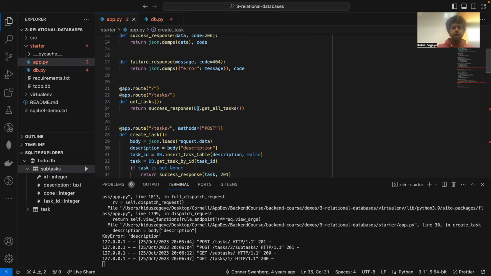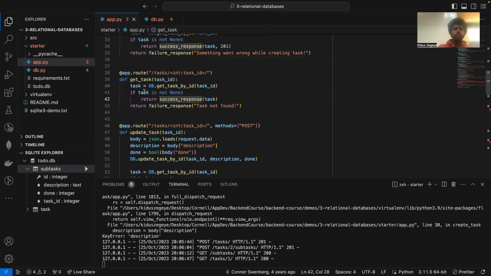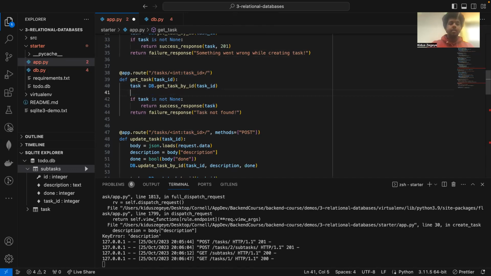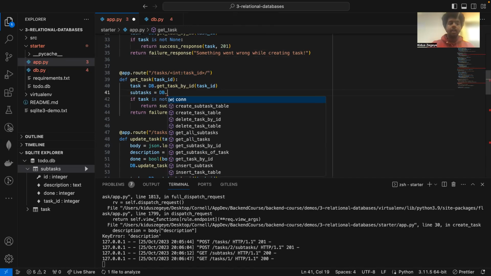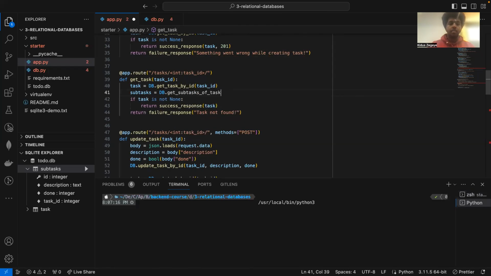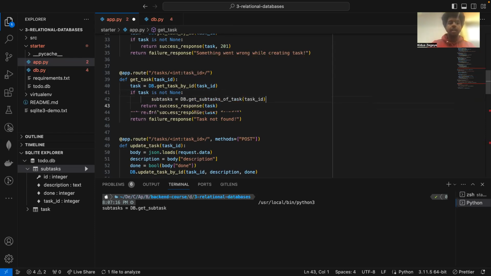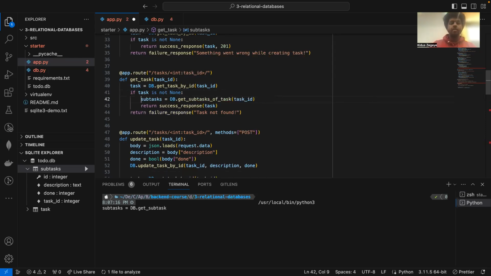So what we can do is go back into get tasks, and we can actually modify the task variable. So we can say subtasks equals db.get subtask of task, and the task ID we have here. It might be good to actually put this in the if statement, just to make sure that this task already exists.